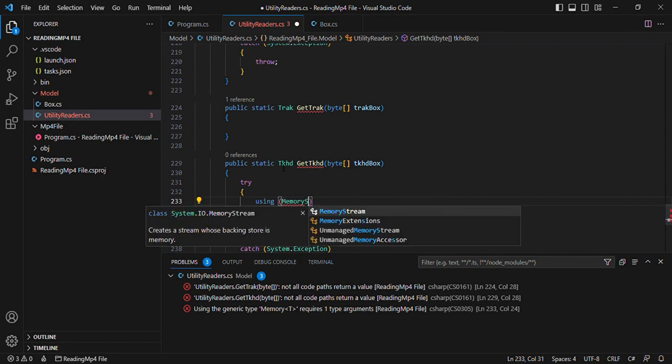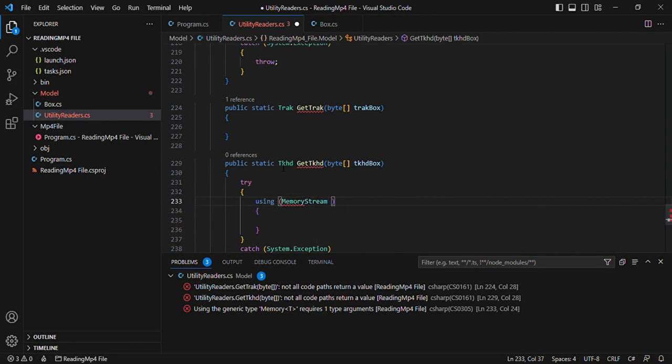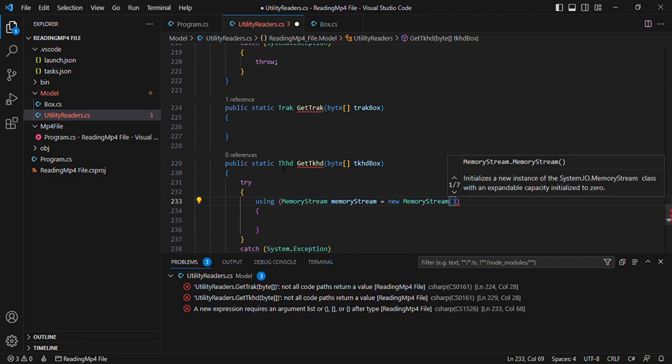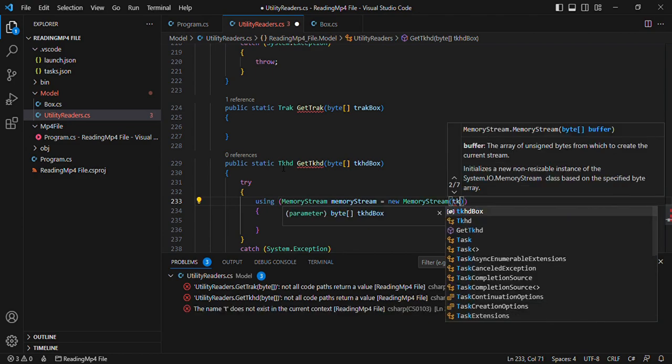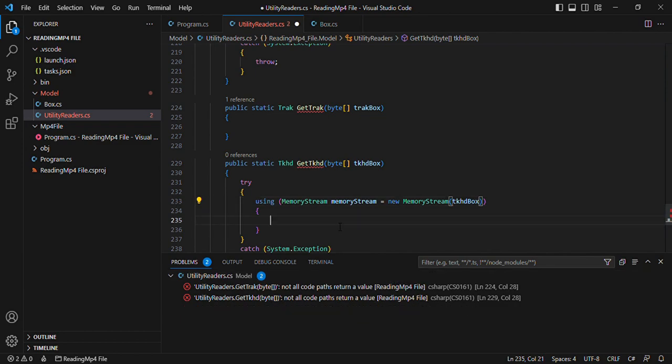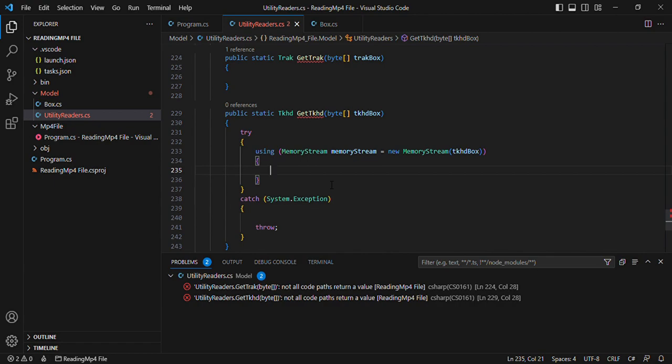So, new memory stream, which is based on this Tkhd box. The rule as per the standard is that the first 4 bytes will give you the size of Tkhd, and then the next 4 bytes will give you the 4 characters, which is Tkhd, the name of your type.